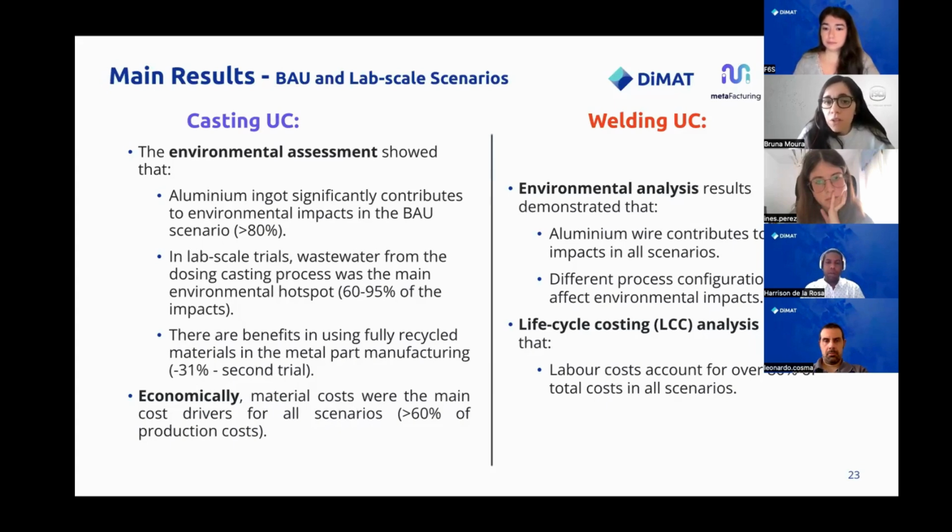When studying the welding use case through the environmental analysis, the results showed that aluminium wire was the main hotspot of the process in all scenarios, accounting for more than 50% of the impacts. And also we conclude that the different configurations in the process may also affect the environmental impact. So this is an issue to consider and to think about. And also regarding the life cycle costing, this analysis indicated that labor costs for this specific use case were the main cost driver.